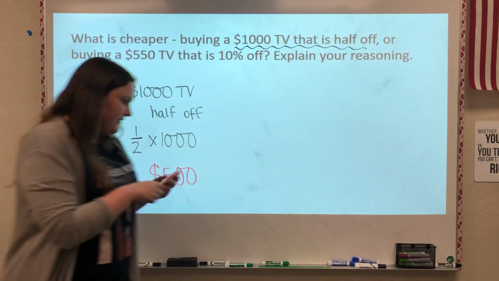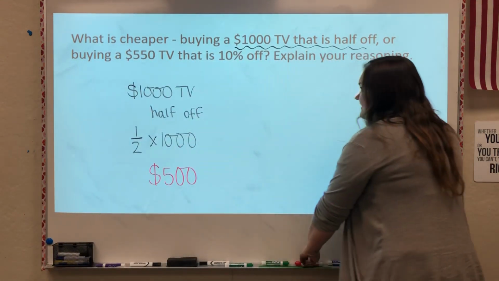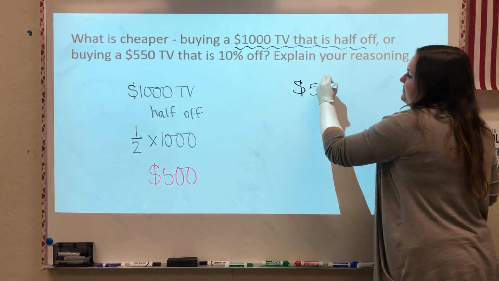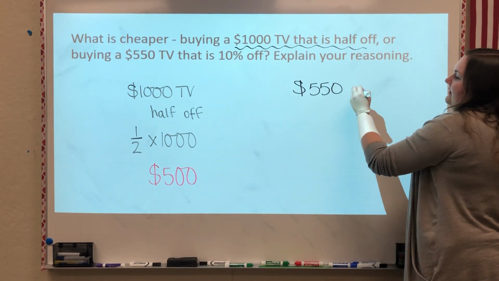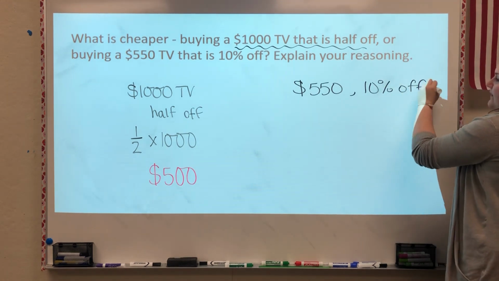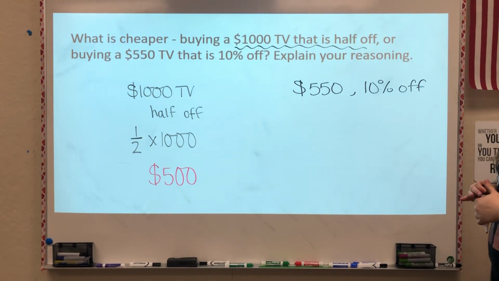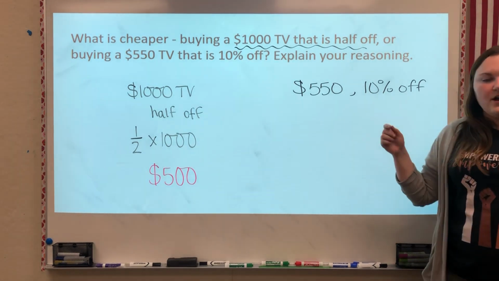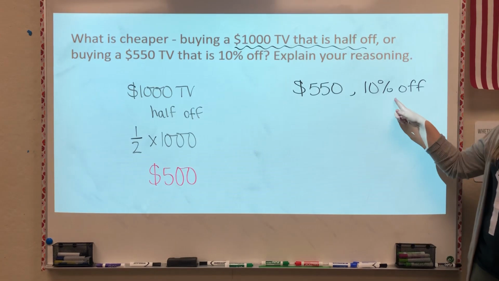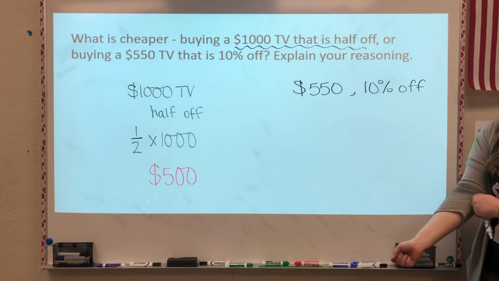What about our other TV? Well, this other TV we've got is $550, and it's 10% off. So for this one here, we need to figure out what that 10% off is. We need to figure out how much money you're saving if it's 10% off of that original cost.